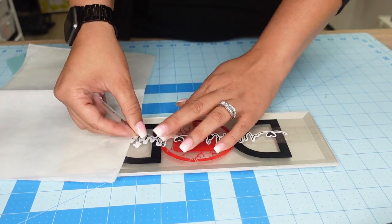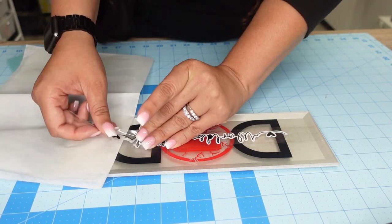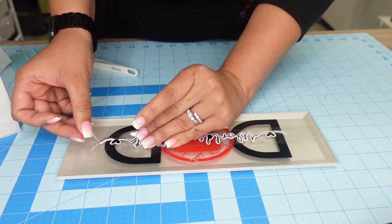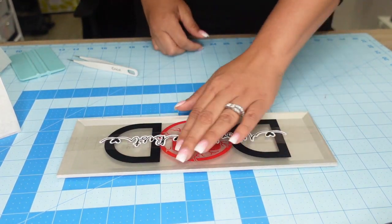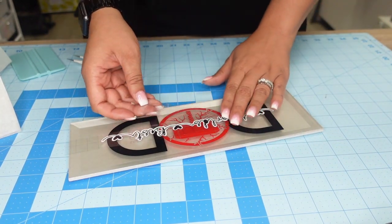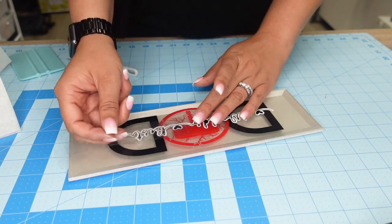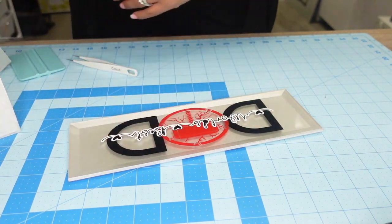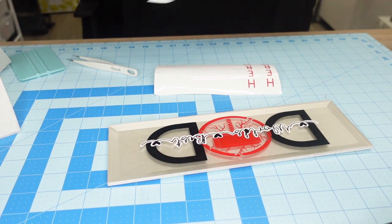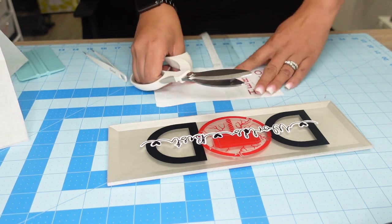As I got to the second heart, things started to look a little crooked, so I had to go back and readjust. And like I said, it works out if you use the parchment paper because everything lines up perfectly. And then I just use my fingers to push it down, and now I am removing the transfer sheet. And then I just have these 2 last words, hero. These came up pretty easily, and I'm going to be putting those on the side.